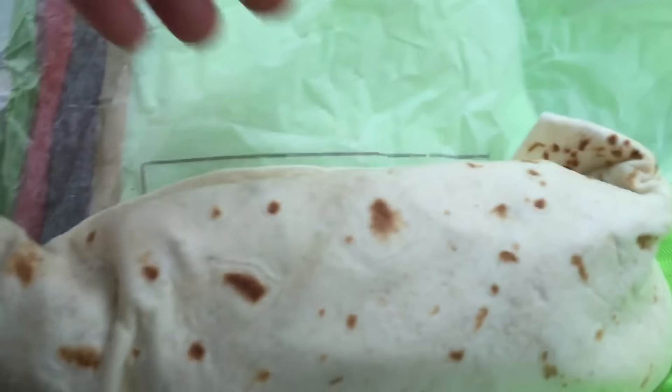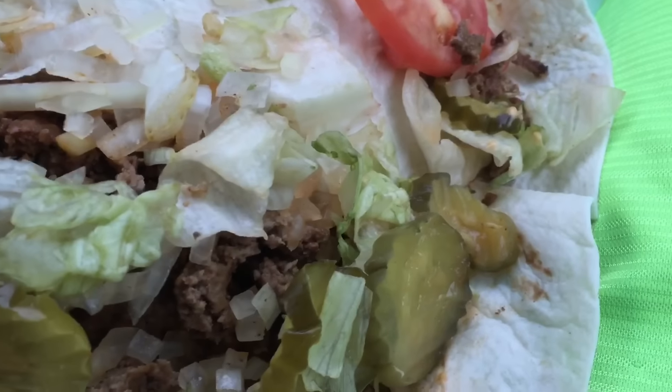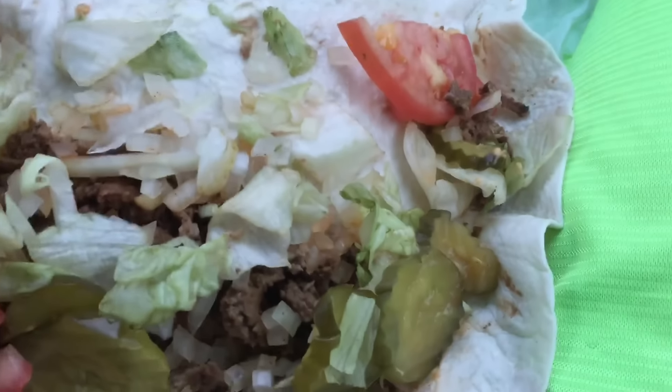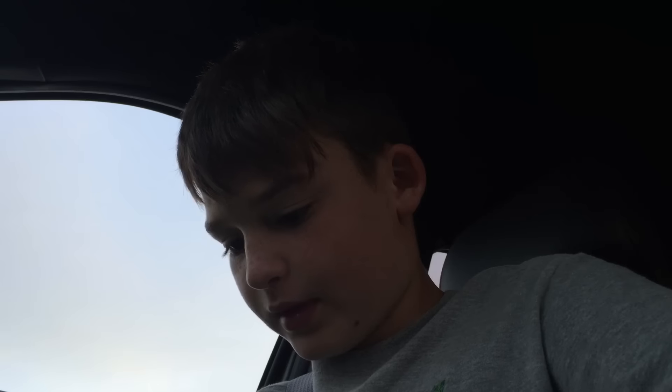Hold on one minute. It's a decent size. That's what is inside of the Whopperito — man, that looks good. I might have to wait until I get home because I don't know if I'm gonna be able to set the camera up in the car. My mom's in BJ's shopping, so I'm gonna try and film it. Hopefully it doesn't fall because this thing's about to break, so I don't really have a choice but to do it in the car. Here we go.